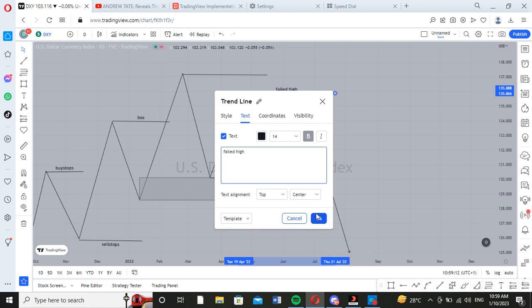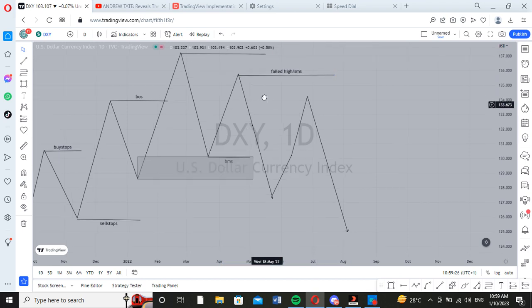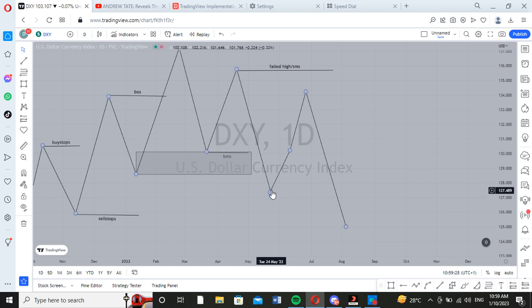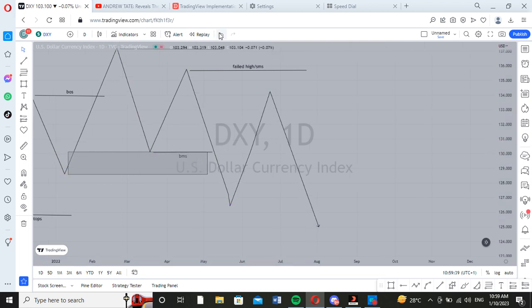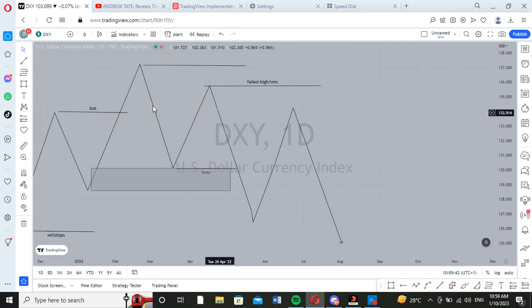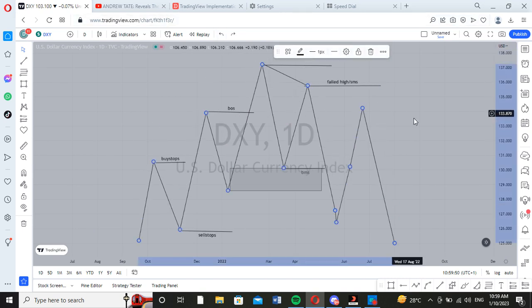Alright? So we are having a failed high. So the failed high also led to a shift in market structure. So we're having SMS, a shift in market structure, because the market shifted right here. But you won't confirm this failed high and the shift in market structure unless it breaks the demand and changes the direction. It changed direction, like it took out a low, a higher low. So we're not having a break in market structure. So it is confirmed that we're having this failed high and we're having SMS, a shift in market structure like this.